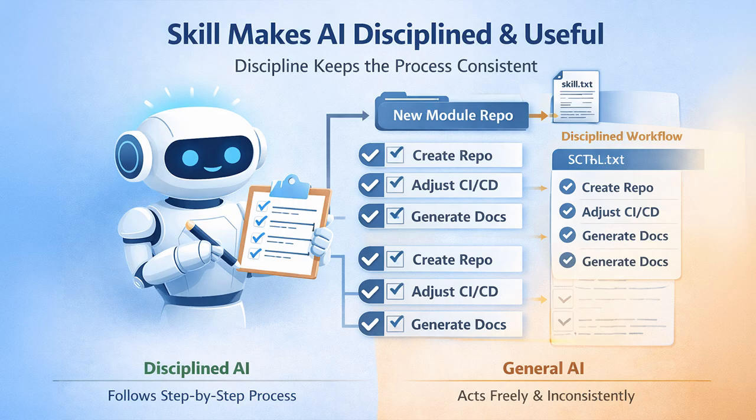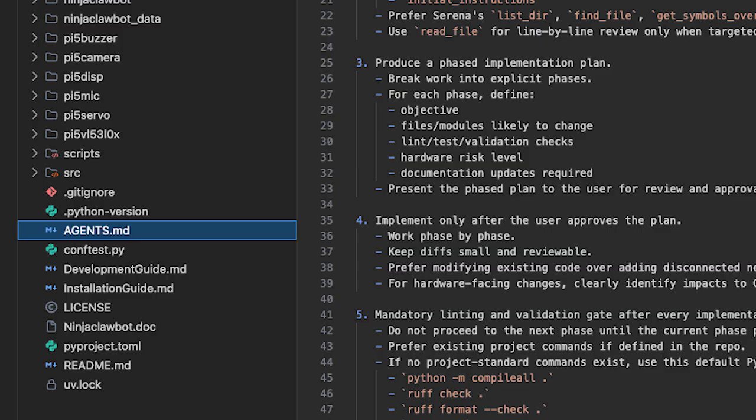In tools like OpenAI Codex or Gemini CLI, people often confuse skills with a file called agents.md. And if you are using Gemini CLI or Anti-Gravity, it's called Gemini.md. Again, .md just means a plain text markdown file.